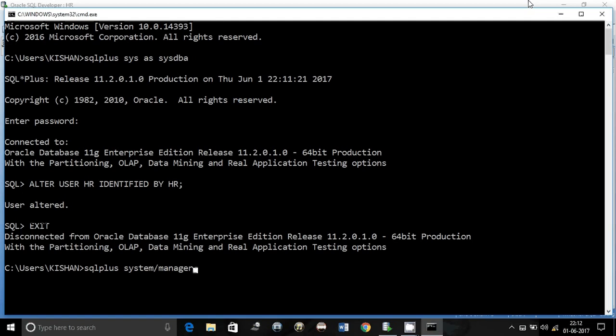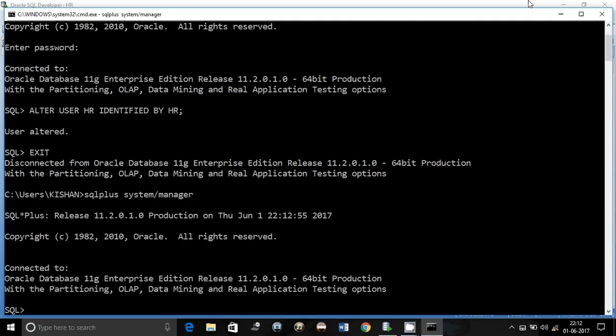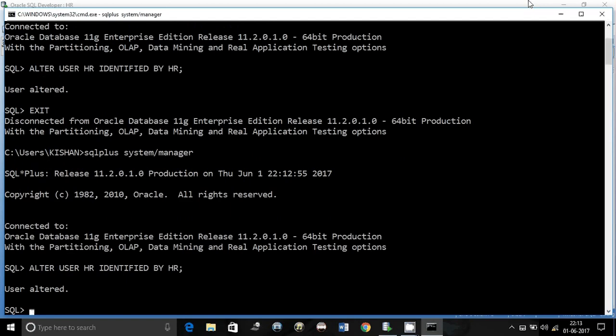Many people do skip it, so you can connect using SQL plus system/manager, and you will get connected. And then you can give your alter user statement, that is alter user username identified by password. I'll do that. Alter user HR identified by HR, and your password will get updated.